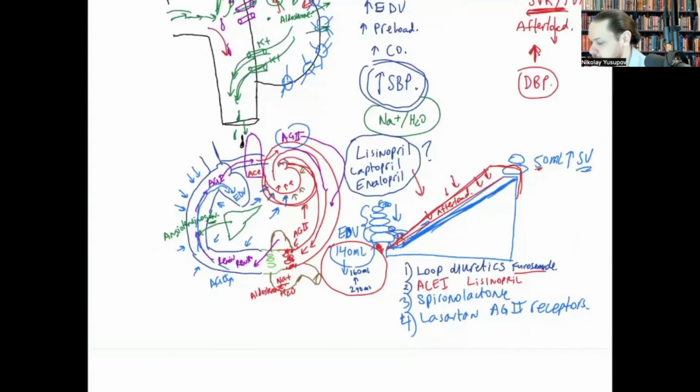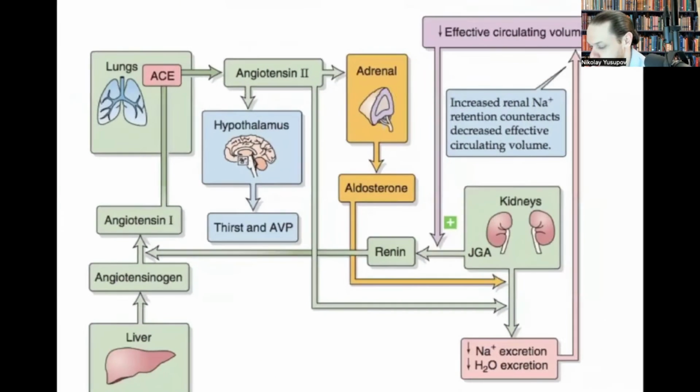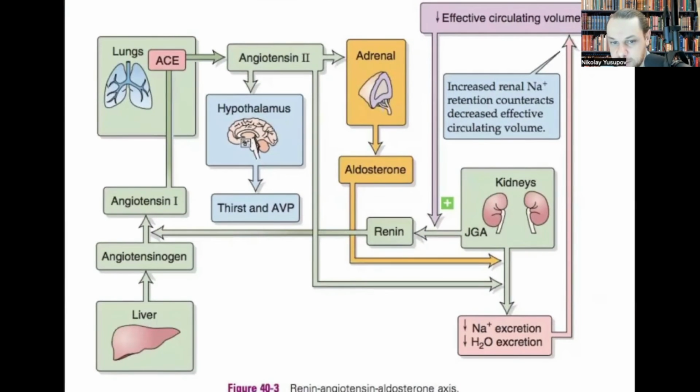So the next thing is to go through some of these slides, and some things I have perhaps not fully addressed, but I'll explain here. Now we see the liver, where it makes angiotensinogen, which is a zymogen, and the juxtaglomerular apparatus, which is found in your kidneys. When you have a low perfusion state, low blood pressure, they will secrete renin. Renin makes the transition from angiotensinogen to angiotensin 1. And in the lungs, particularly the endothelial cells, it is converted into angiotensin 2.